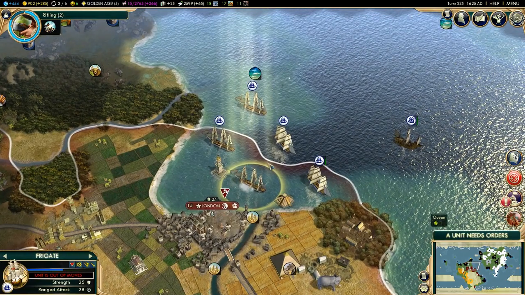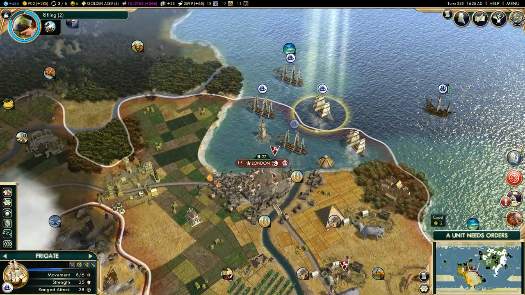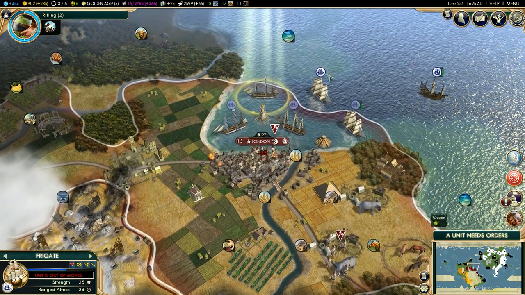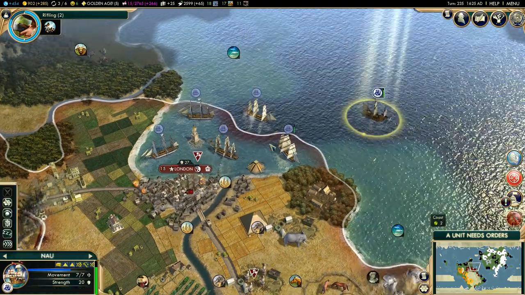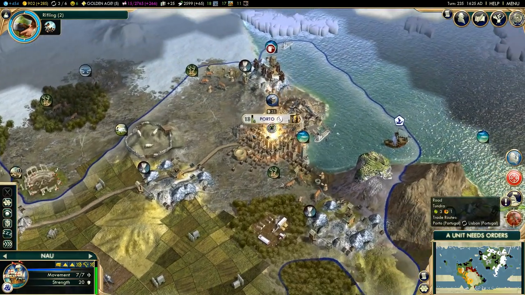And now we start pounding on London. As you can see, the frigates are very powerful against cities of this strength, but even against stronger cities they will do very well, especially when they get a little bit of XP.